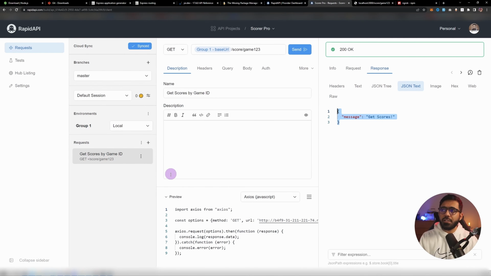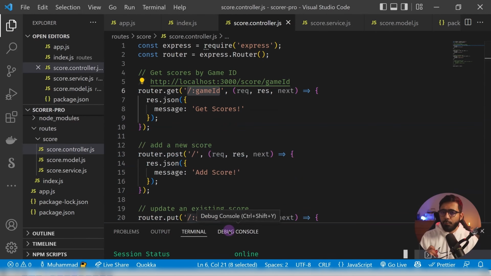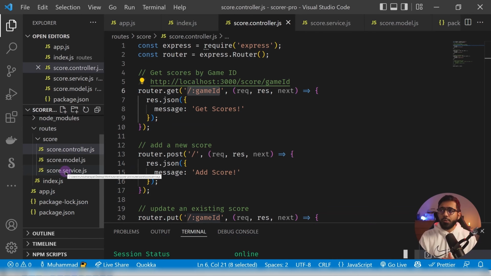Now we are going to create some other records as well, but I want to return data that looks like the real world example. So I'm going to go to my code and change the data. One really important thing to understand is that when we created these three files, we want to separate the concerns. We want to have the routes in one file, and the functions that connect to the database or do anything with the data in a separate file. This is the score service, and that's the file we are talking about.